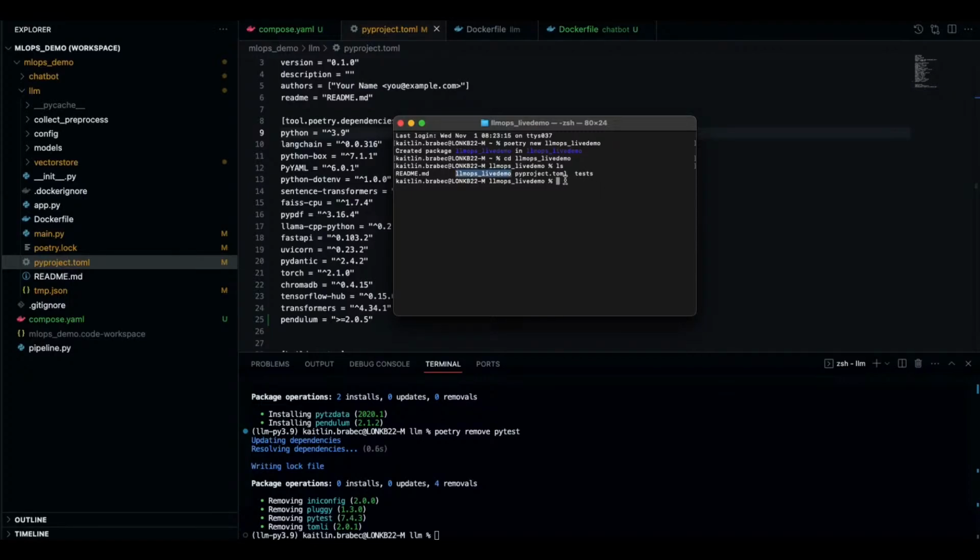So if you wanted to go into that, cd, then ls, we have just an init, but you can start building off of it. It's similar to how you would put source. There are ways to define your folder structure as well, but for the time being, it's something that you could look at in the documentation. But you could also, oops, let's go to the home. You could do poetry init, and this actually initializes.